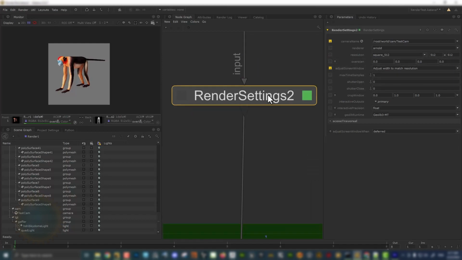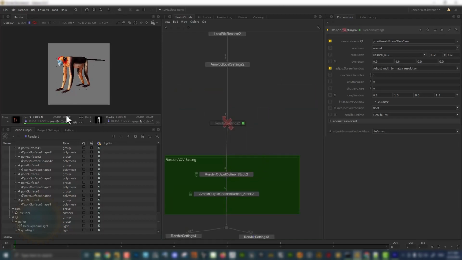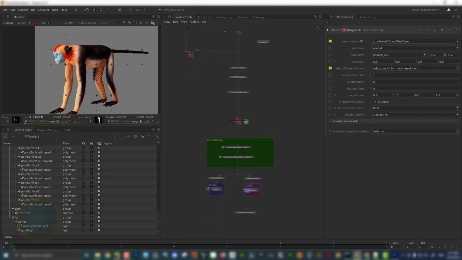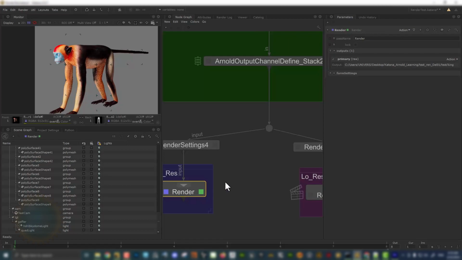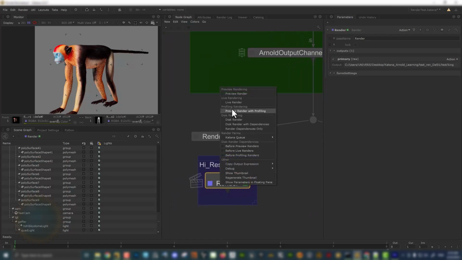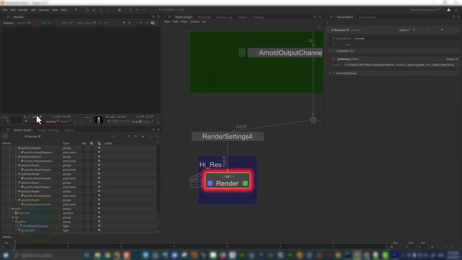Okay, I don't want this one. I'll disable this by pressing D. Now this is already set. Now I'll go to this. By double clicking this, it will render through this. Right click, preview. Now you'll notice here, what happened?